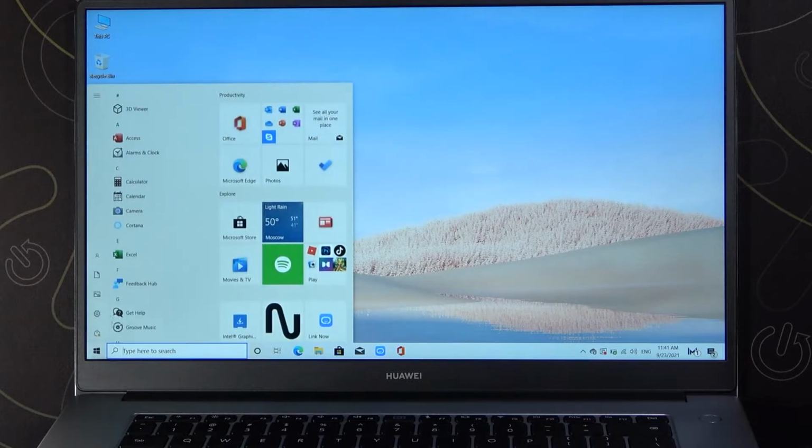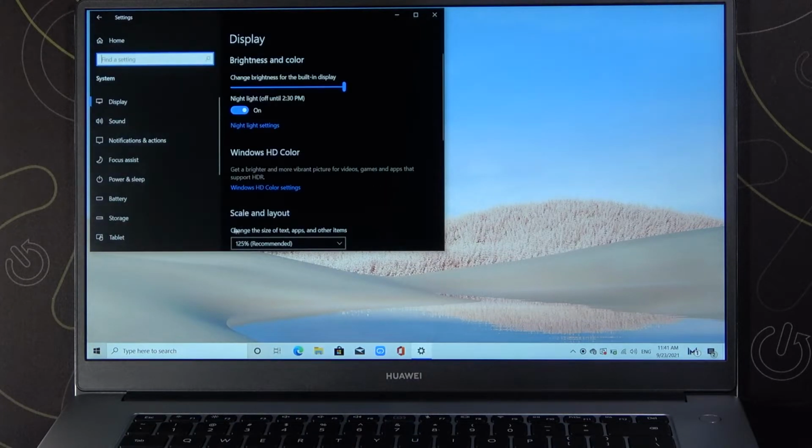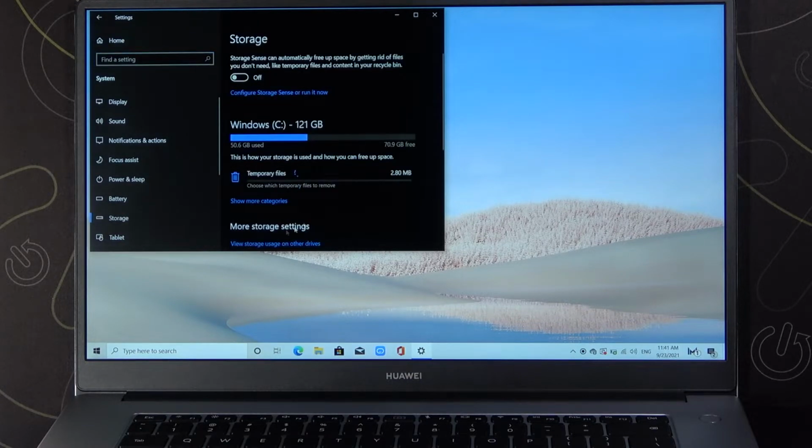So if you want to activate it, you have to go to Settings, find System, next go to Storage, and this option appears right here. So we can turn it on by tapping on the switcher.